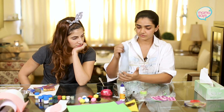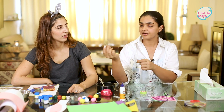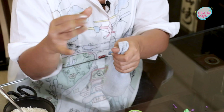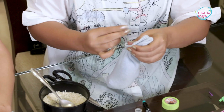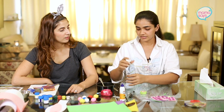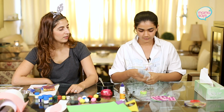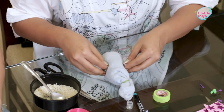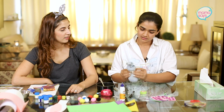Now that we've filled the rice into the sock, we're going to use a pair of these rubber bands just to tie the sock to secure it so that it doesn't fall off. Which is eventually going to come off, right? So this is what it kind of looks like in the beginning. After that, it's time to sit and shape and make your little bunny.